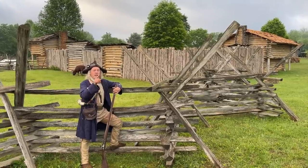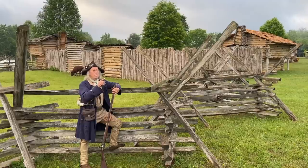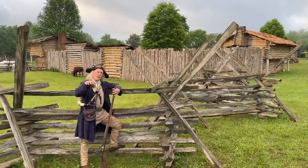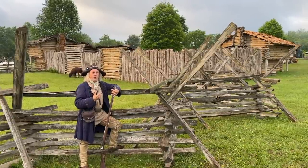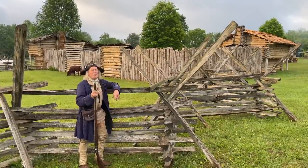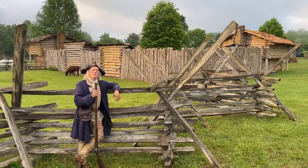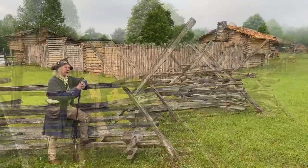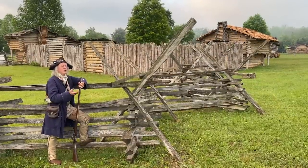But that's the dividing line. That piece of rock that you see will be the barrier between Indian nations on the west of it and the American colonies on the right of the wall. Americans were pretty fed up with that. You might look at the French and Indian Wars as the impetus or the start of the American Revolution. So now we're back to 1769.